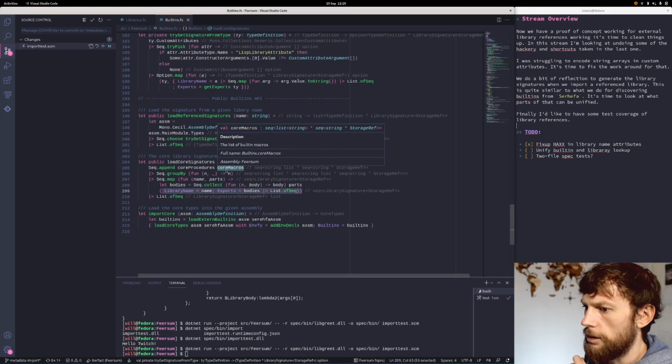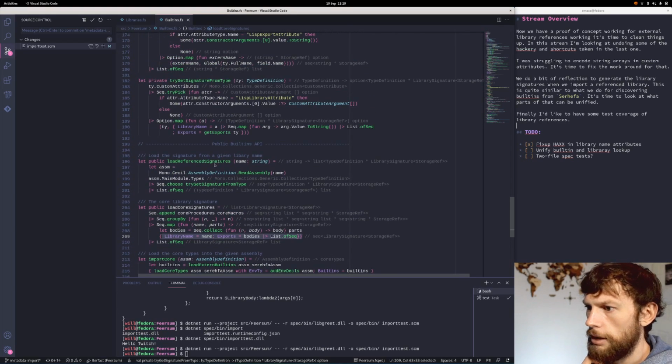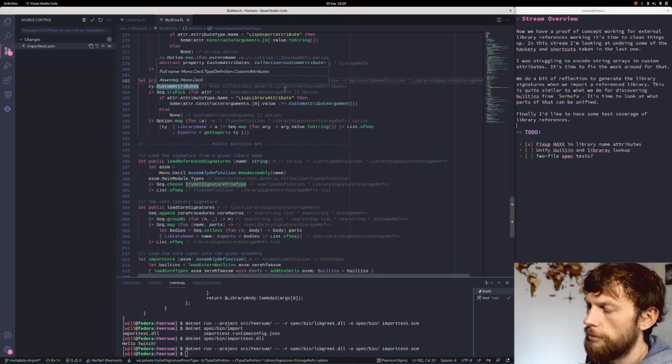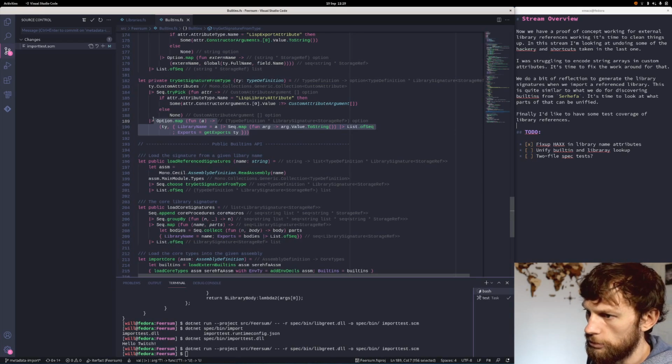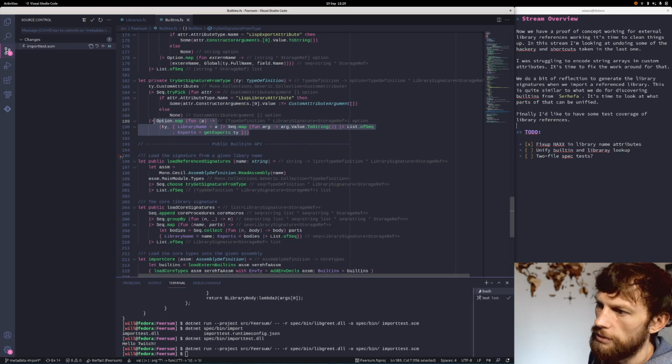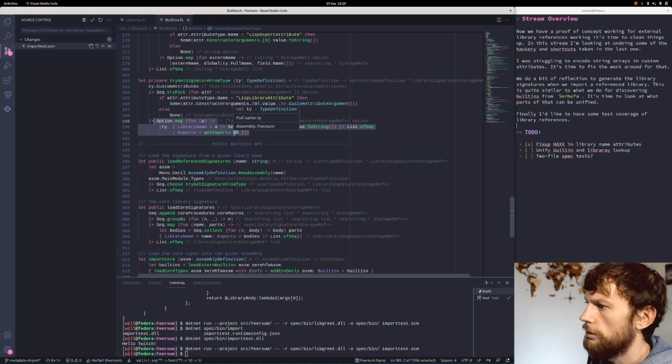The interesting part for load reference signatures is that it uses this try get signature from type, which peeks at a type and returns an option. So it either finds the attribute and unpacks it as a library using option.map, or it returns none if the type isn't actually a library, which is entirely possible, that some things that you've referenced aren't things that contain Scheme libraries, in which case we don't import them, we just don't provide you access to them.